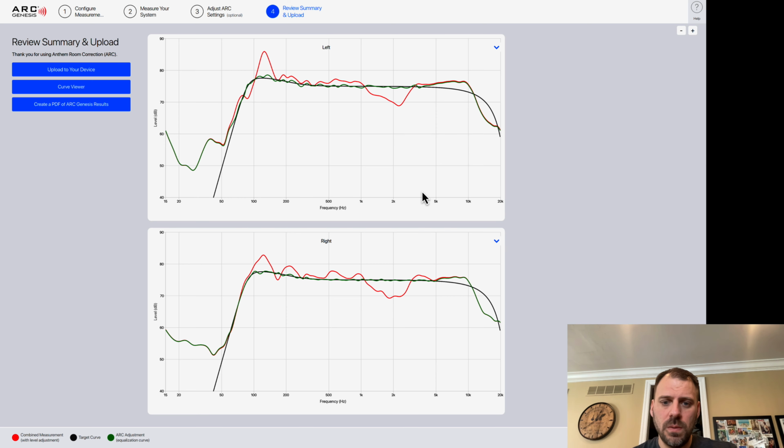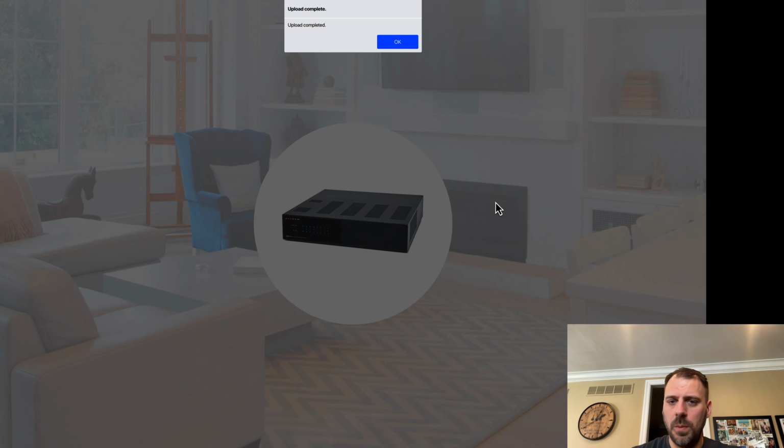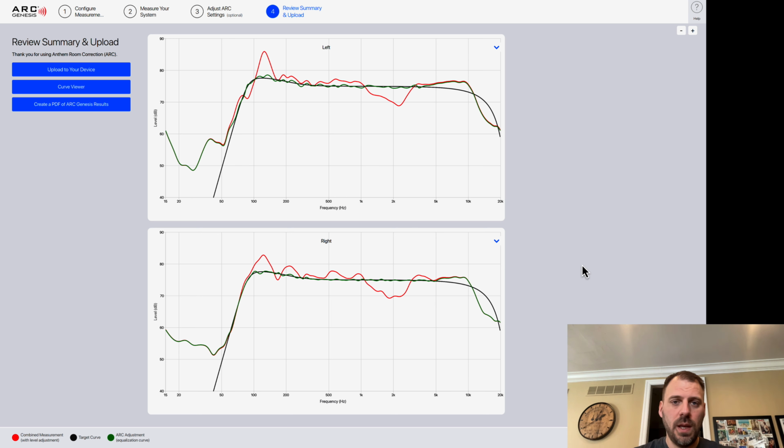Go ahead and continue, and there we can see what we're reporting here. The ARC adjustment with equalization helps us hopefully deal with that null a little bit and pull down some of those other boosts in the 100 to 200 range and kind of through 200 to 5 and so on. And then the speakers just kind of naturally doing what they do further out from there. So now we're going to upload to our device. Upload complete, okay, and we're done.